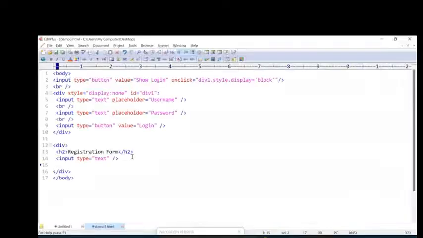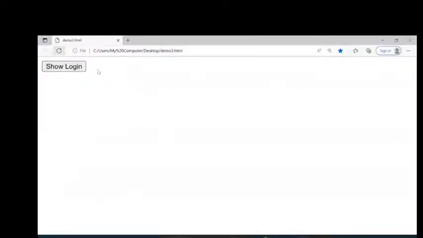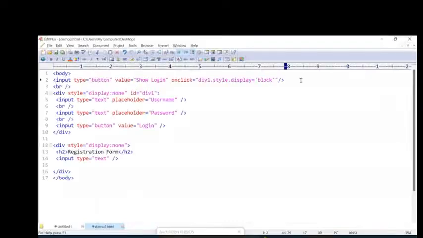Now my requirement is that this registration form I also want to hide. Then style equal to display none I have given, and it is hiding. Now I want to take one button here.